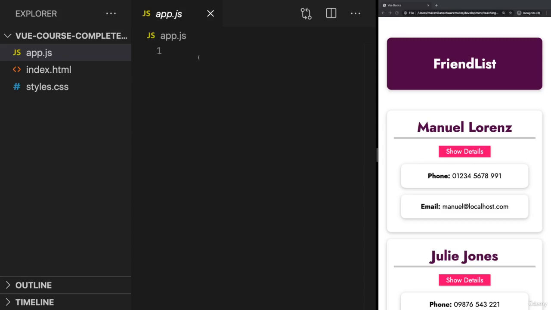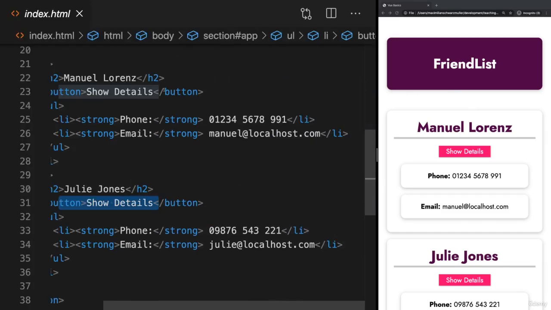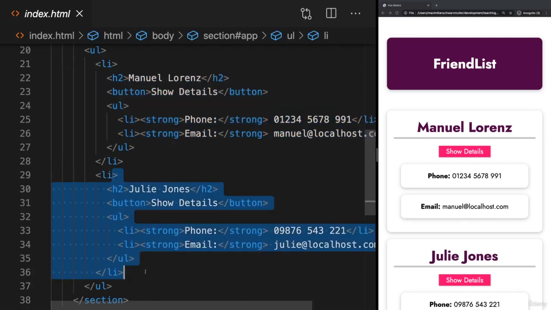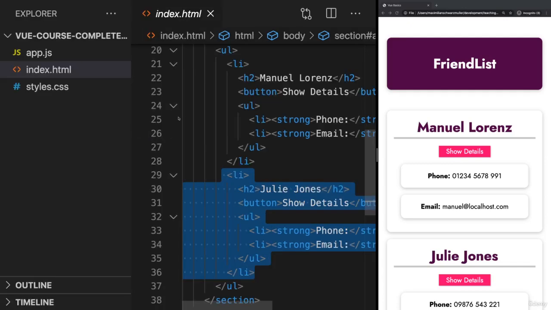And now it would not be totally unrealistic that this should be managed as one app, and we maybe don't want to hard code this friend data into the HTML code, but instead we want to keep that friend data around in our Vue code, in our Vue application. And we don't want to hard code those list items into the HTML code, but we want to render those list items dynamically with Vue.js. And it turns out that with the knowledge we gained thus far, that is possible, but actually has some tricky elements to it. But let's try implementing this with what we learned thus far.